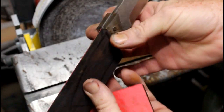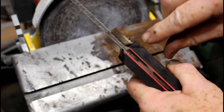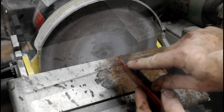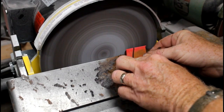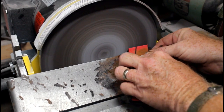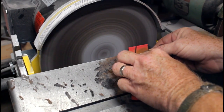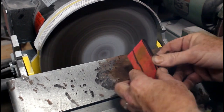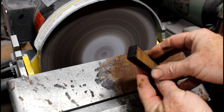Now I'm going to take a look at the scale material. This is African blackwood. I've glued on red liners, and I'm going to make the same magic marks indicating which way I want to grind the angles. I'm going to go right back to that disc grinder. I have not changed the angle at all. Really important to grind the handle material with the same setup that you're going to grind the dovetail on the bolster so that they will perfectly match.